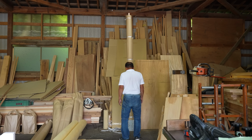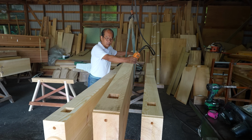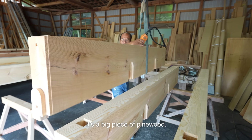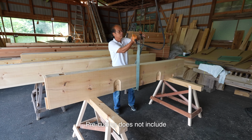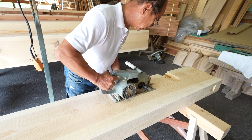Now I plane the exposed beam. There is also a girder, a floor beam for the second floor. It's a big piece of pine wood. The beams in the living room and stairwell will be exposed. I planed them. Pre-cutting does not include the finishing work, so a carpenter does this by hand.